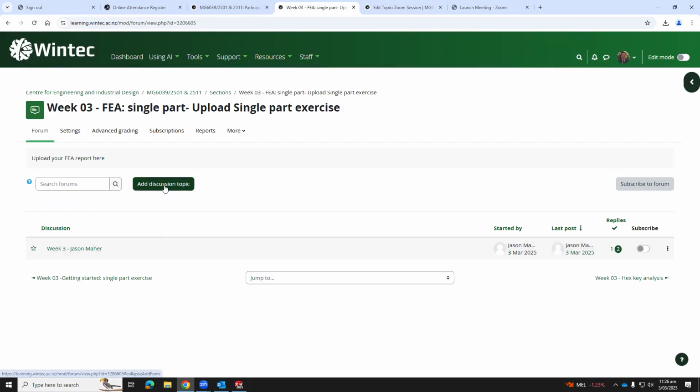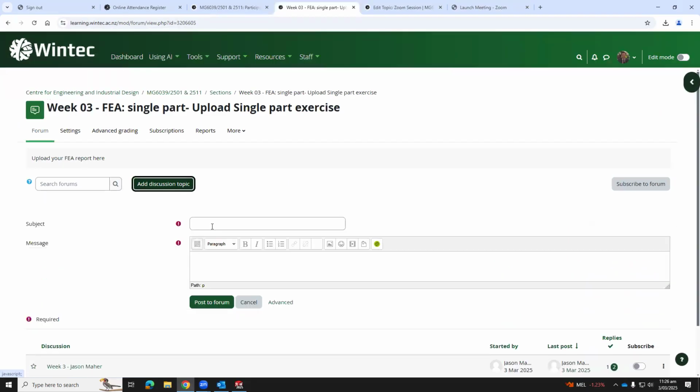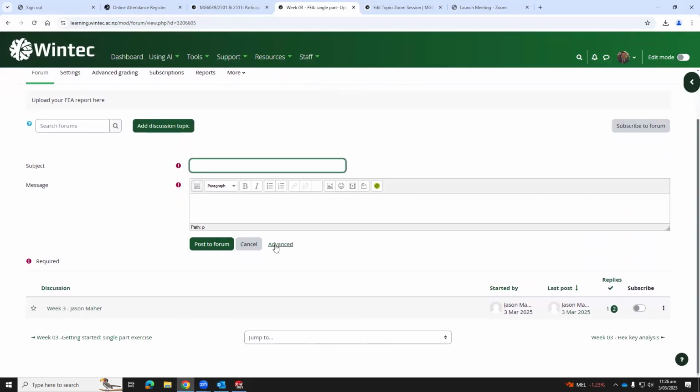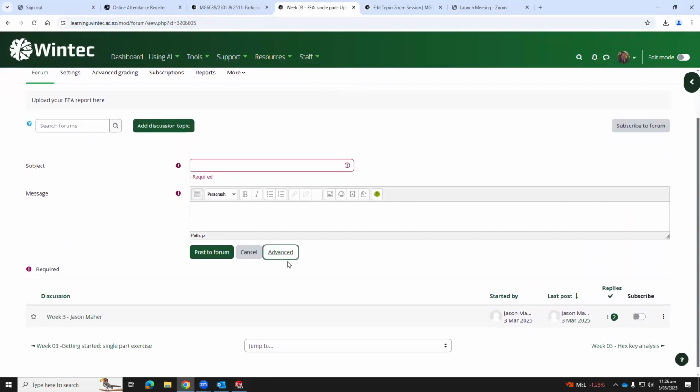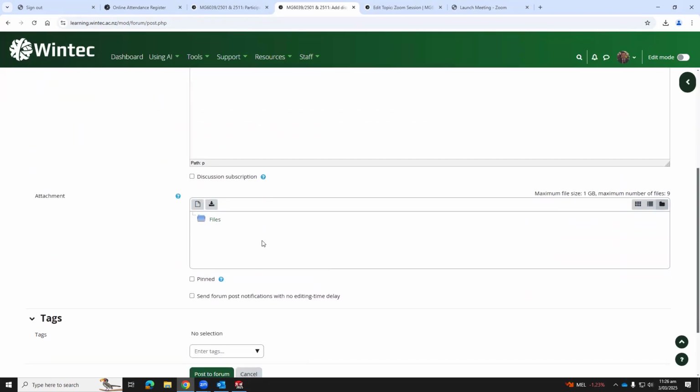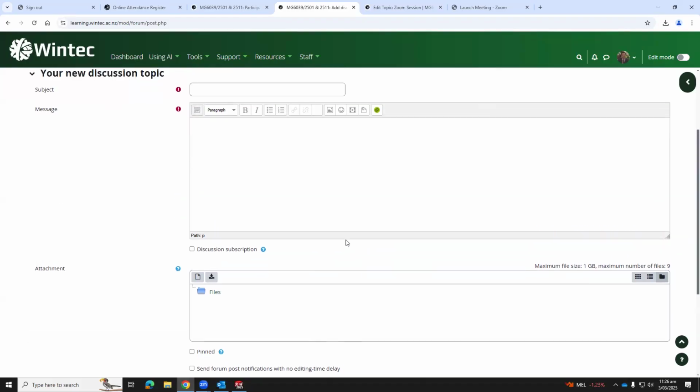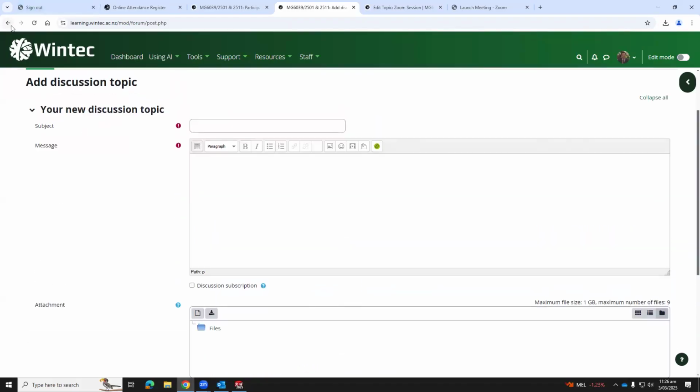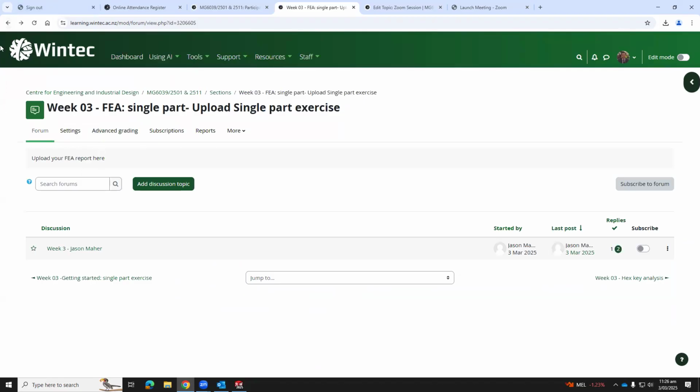So you add discussion. I'll show you an example. You type the topic, click on advanced. When you click on advanced, it allows you to upload attachments. That attachment means your answer for this question, using PowerPoint or Word files to demonstrate you've done the topic. Okay.